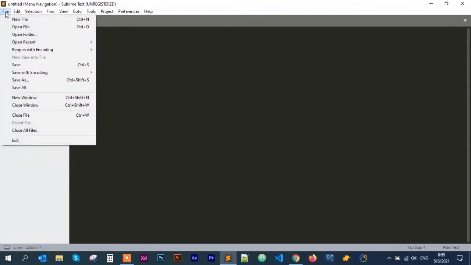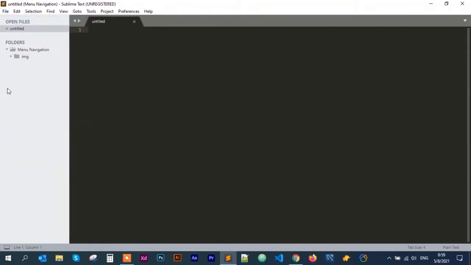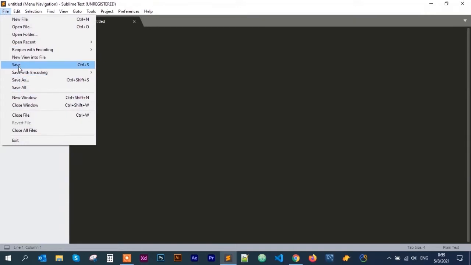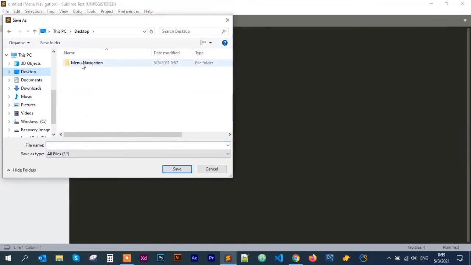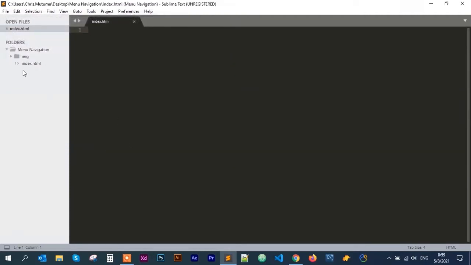So I'll go to File, click New File, then go back to File and Save, and I'll save this in my menu navigation folder. The file name will be index.html because it's an HTML file.